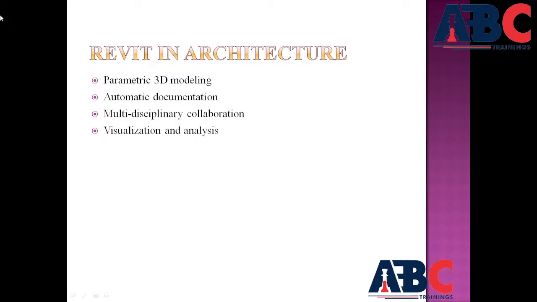It is known as parametric modeling. Parametric modeling, as the name indicates, allows you to create 3D building models of each component, and the intelligent elements make designs, updates and modifications seamless, ensuring all the drawings stay consistent. Suppose you are doing a building and you update one thing in a plan, it will be automatically updated all over the structure. So this is basically what is happening in Revit.